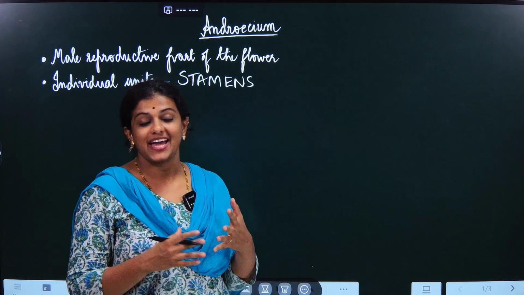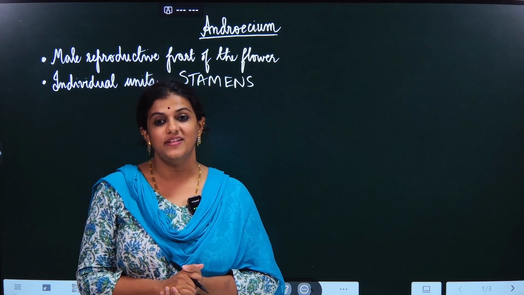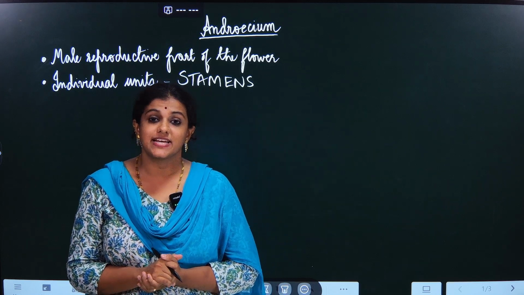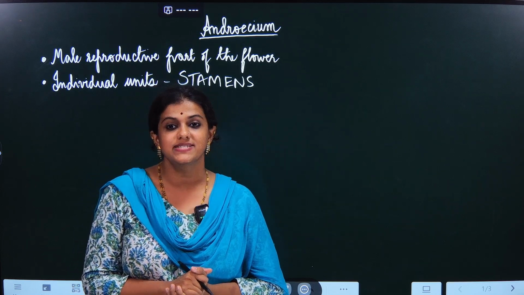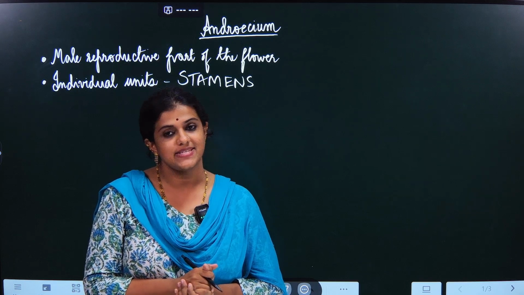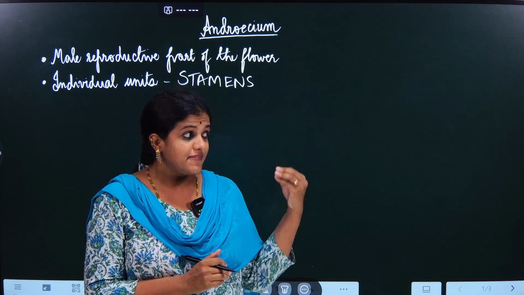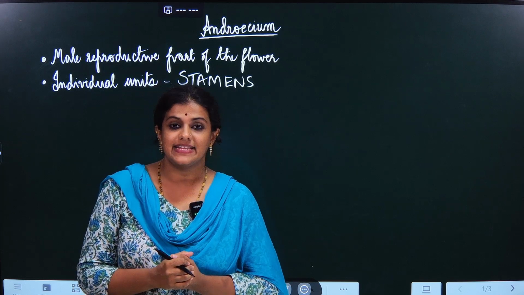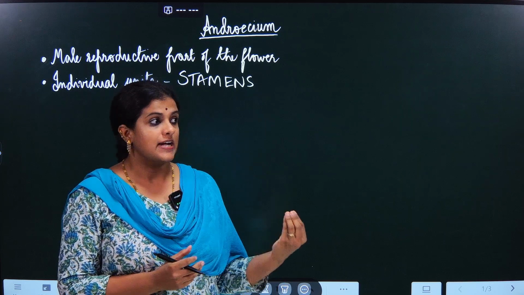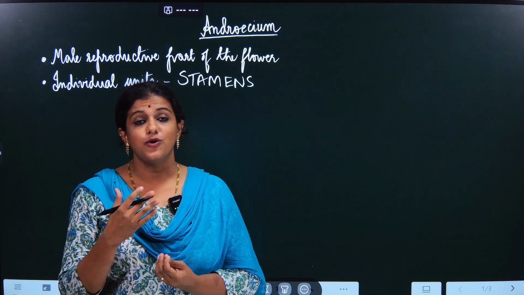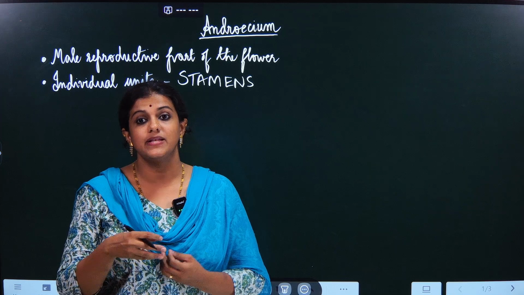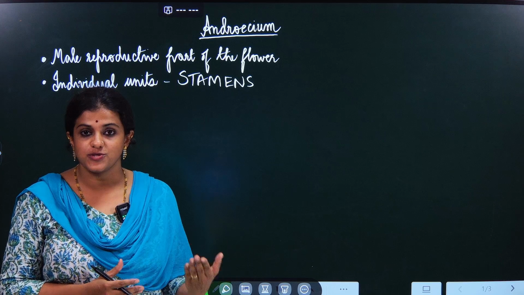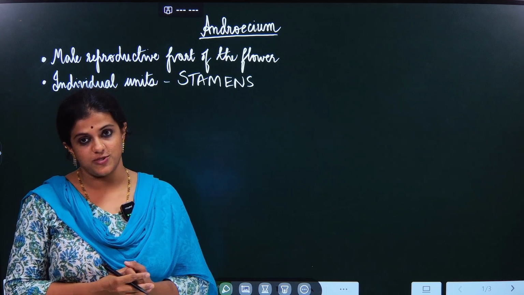So today I have an amazing topic to discuss with you all, that is about androecium. We are basically speaking about sexual reproduction in flowering plants. Flowering plants, when I say, it means angiosperms. Today we are specifically speaking about androecium, the structure of anther, and then we will be studying how anthers develop and produce pollen grains, with the process called microsporogenesis and microgametogenesis.